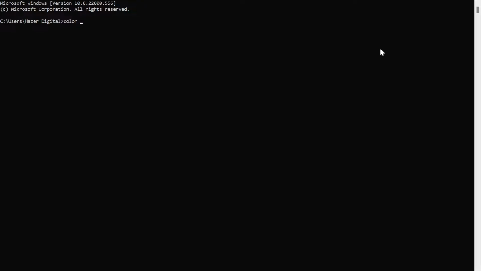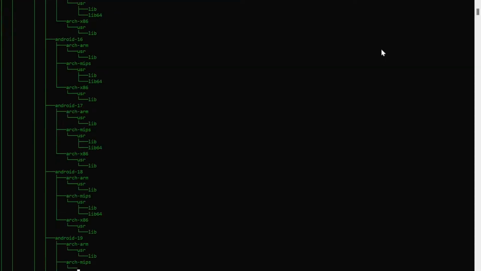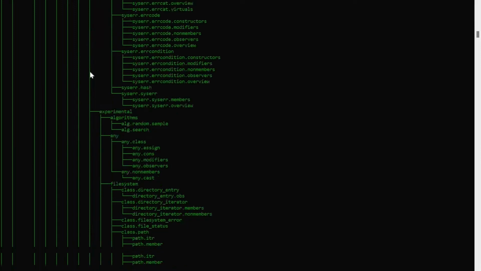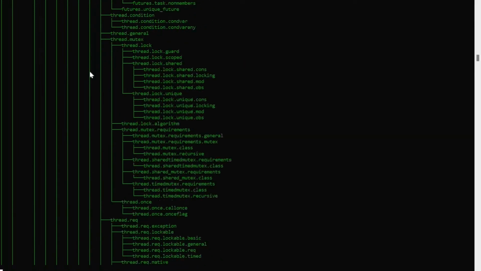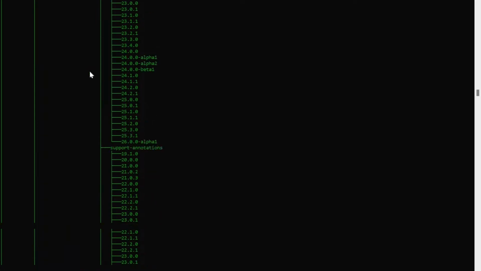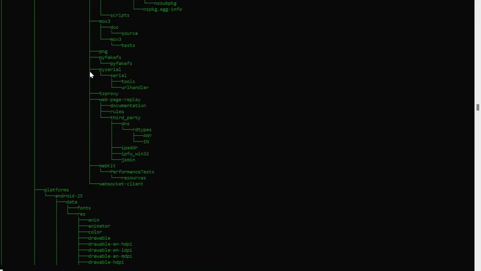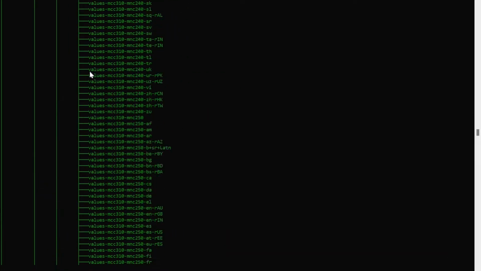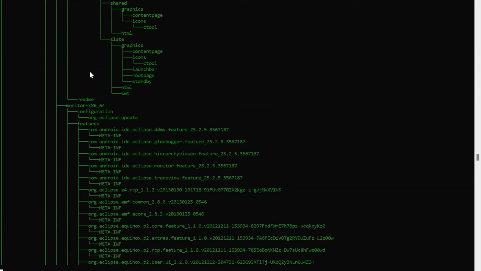So if I just type in color 2, you can see everything changes to green, and if I now type in tree C:\, it brings up this graphical representation of everything that is going on in a computer system. So you can just use this and act as if you're typing something on your keyboard, meanwhile it's Windows that is running everything. It makes you look cool, and it impresses your friends. So down to the next one.